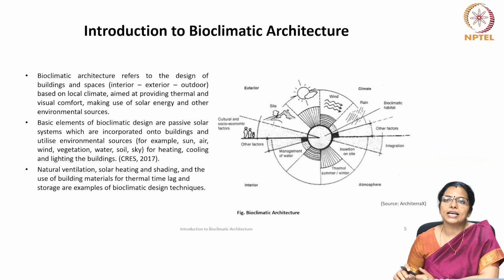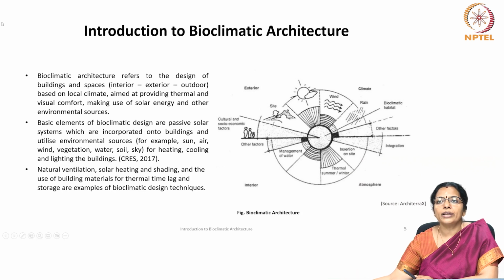Natural ventilation is another cornerstone, promoting airflow and reducing the need for mechanical cooling systems. Additionally, bioclimatic architects integrate sustainable building materials with thermal mass properties, enabling structures to absorb and release heat gradually, thus stabilizing indoor temperatures. This holistic approach not only enhances occupant well-being but also contributes to the overall sustainability and resilience of the built environment.